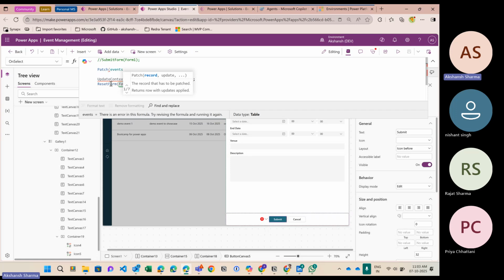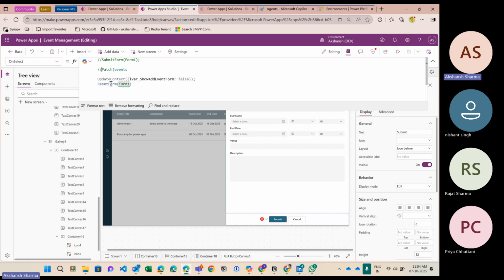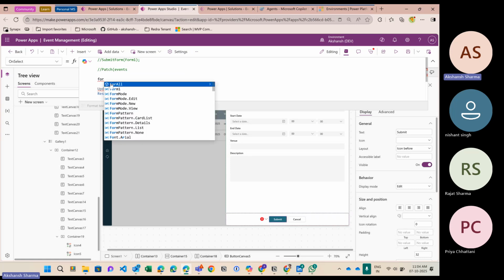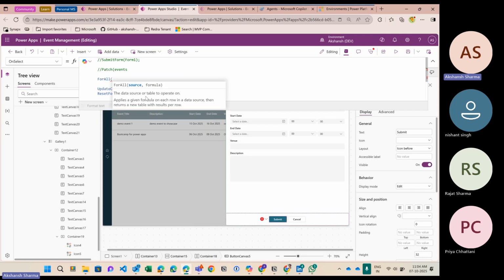So if we use for all with patch, it becomes a problem against the best practice. So for all is an iterator in Power Apps. It's not a loop. That's the main difference, which everyone gets confused. So patch events is fine, but if you're using for all, it's an iterator.